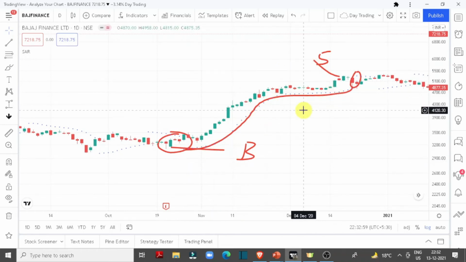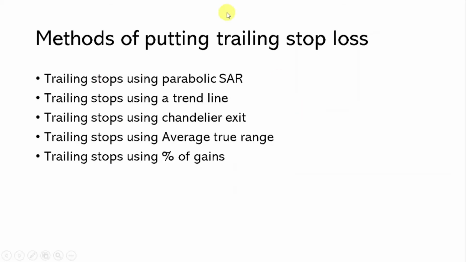This is one method, but there is one disadvantage of using it, and that disadvantage is volatility. It does not take volatility into account, so when the volatility is high, it does not perform well. We must backtest this Parabolic SAR on stocks, commodities, or any financial instrument that you trade, and check whether it works for your instrument or not. You will have to do that homework on your own, but this is one method which some people use to trail their profits.